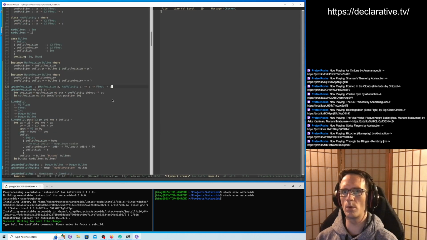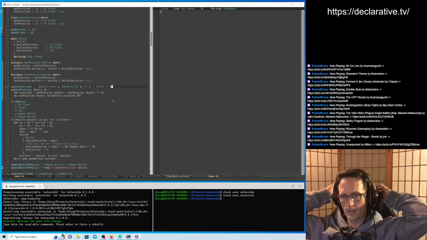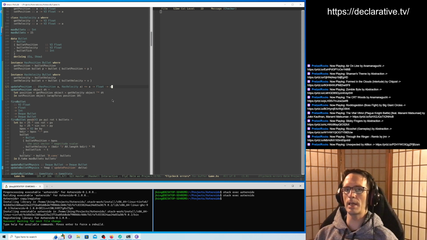All right, so this is kind of one path you can get to a more generic physics library, right? For the different things that we care about, we're doing our positioning stuff. We can have this kind of generic update position function. It doesn't care what the type is, like A, as long as I can get at the velocity and the position.